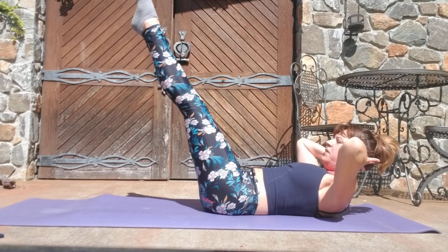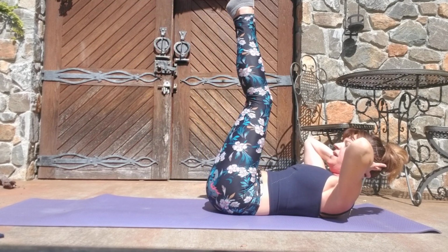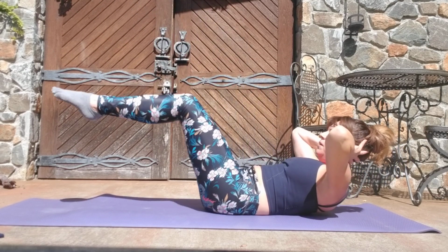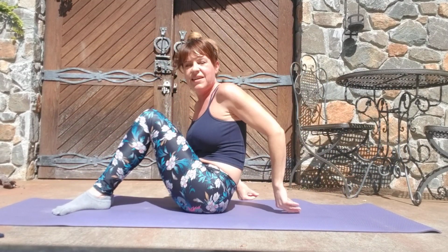Lengthen. Reversing our direction. And as the legs reach long, the chest lifts a little bit higher. 4 counts. Inhale. Exhale. And one more time. And rolling up. All right.